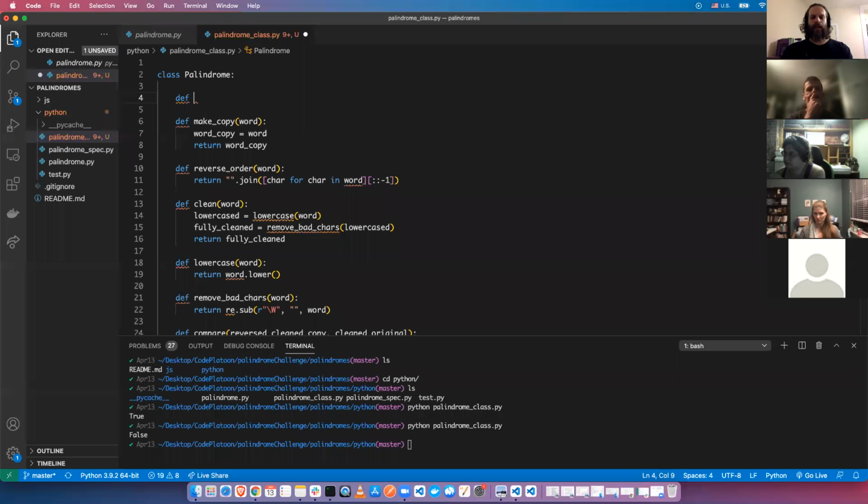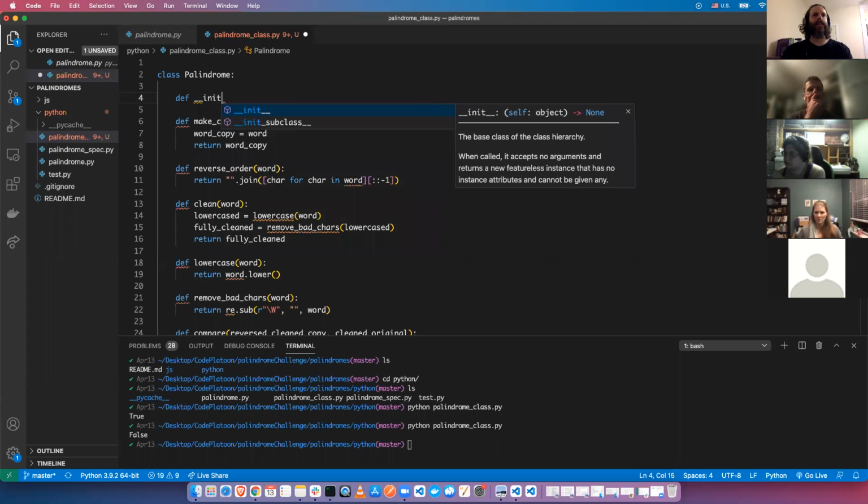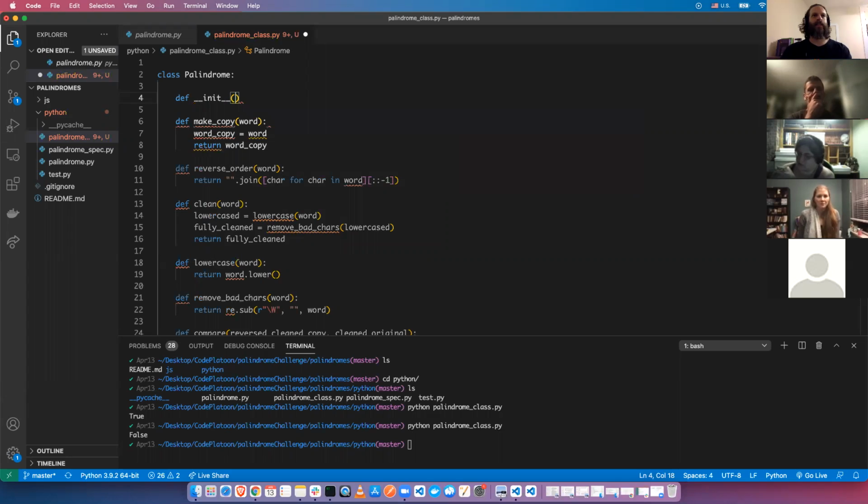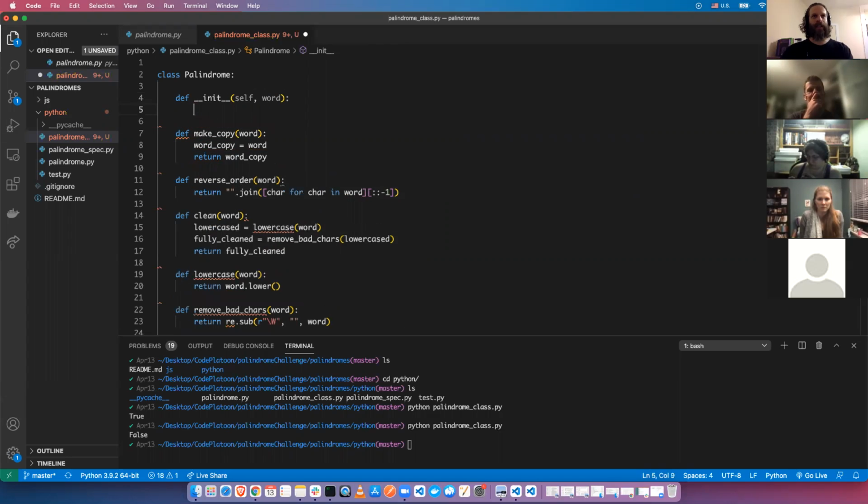In order to do that, we'll override the init method. The first parameter will be self, because it's always self, and the next parameter will be whatever word or string. Word is probably not the most accurate because it could be a whole sentence, but I'm just going to say word, and self.word is word. So now anywhere in my class, or anywhere in an instance of this class, I have access to word.